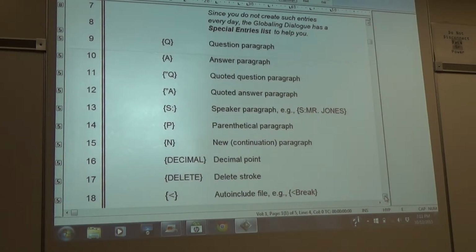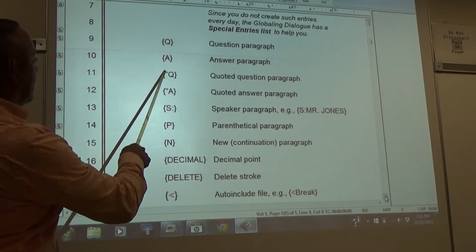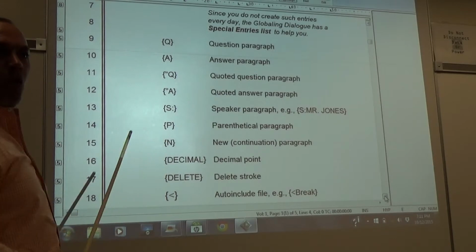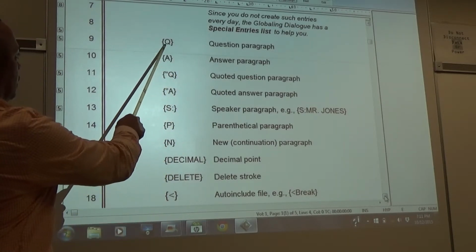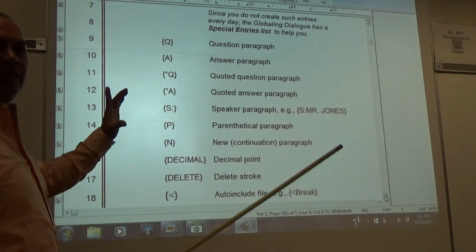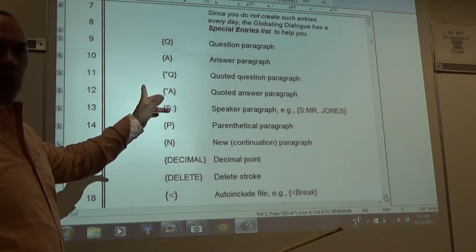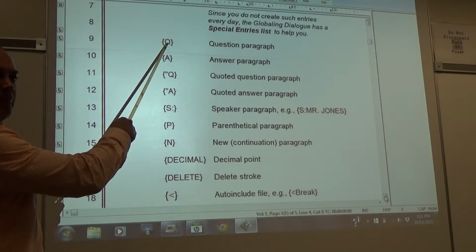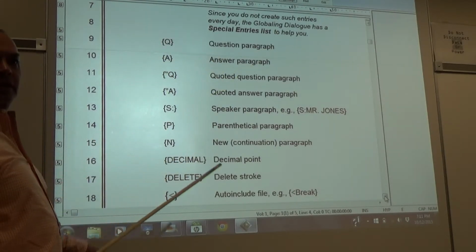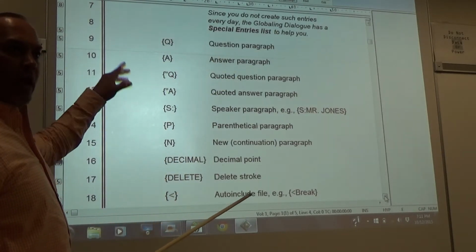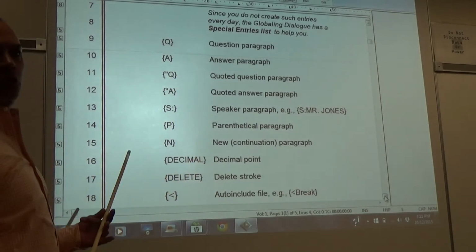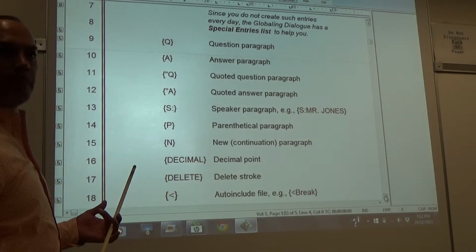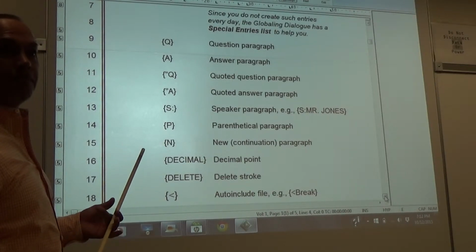Okay, guys, you need to go through it on your own, but this is the symbols for the different things. Q, A, you have that in the special entries too. So if you want to define it as special entry, you can. But what did we say? If you already have the symbol for the question and you global it and you want to define it as Q, how would you do it? F3.